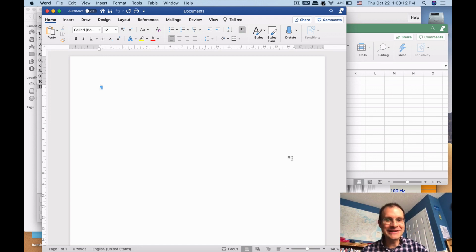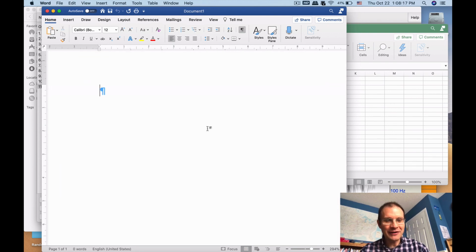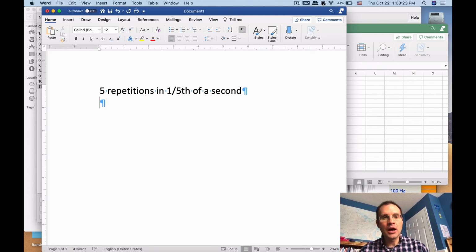I'll try to write this out instead on a Microsoft Word document or maybe Excel. But we've got 5 repetitions in 1/5 of a second. Normally when we talk about the rate at which something is occurring, we want to specify how often it happens in 1 second using a unit called hertz. I'll say more about that in a second. But let's normalize this to put it on a level playing field and talk about how many repetitions we can get within 1 second.